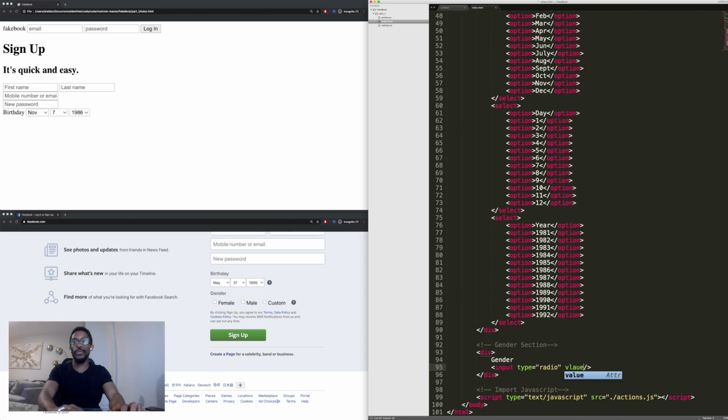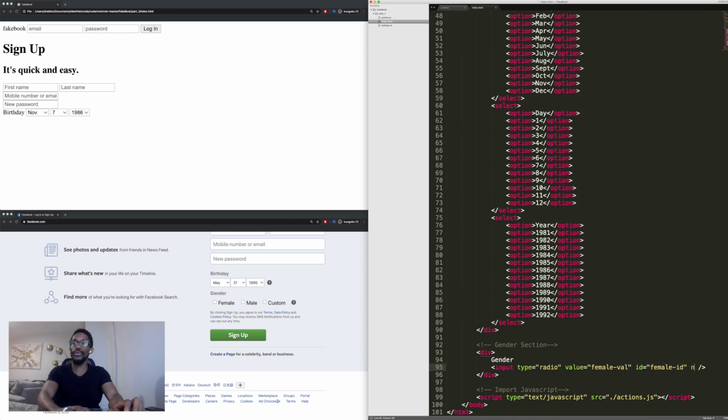And we're going to have a value of, let's say for this one, female. This doesn't actually play in for HTML or CSS, the value attribute, but we're going to see how it's used in JavaScript. The important field here is ID, because that specifies what this specific button is. And we're going to see how this allows you to connect it to the label. So the text itself that's here, female, you can connect via the ID. So we're also going to call this female, just for differentiation purposes. We also add in value, let's say val. You don't really need to have these here, but I'm just going to have them to show you guys specifically where they're used.